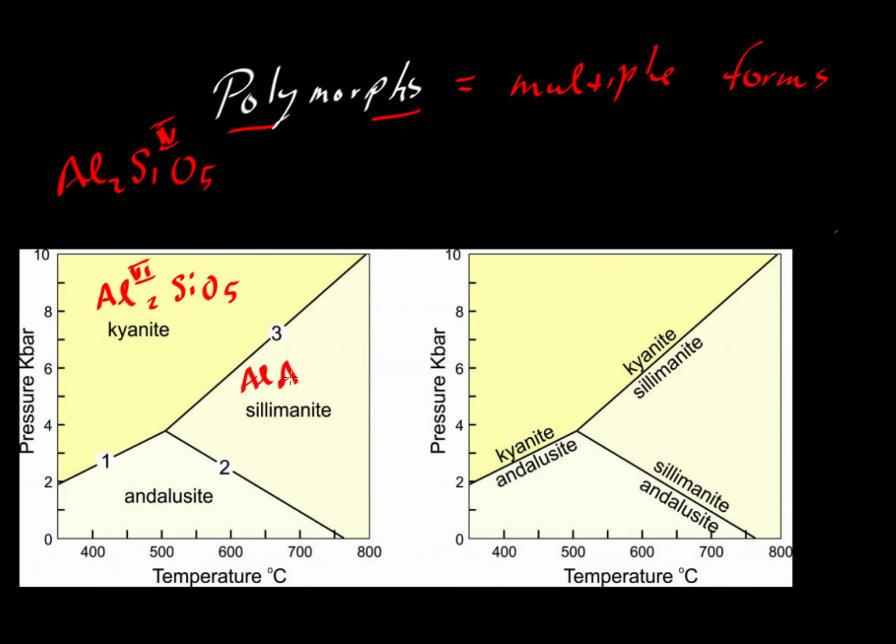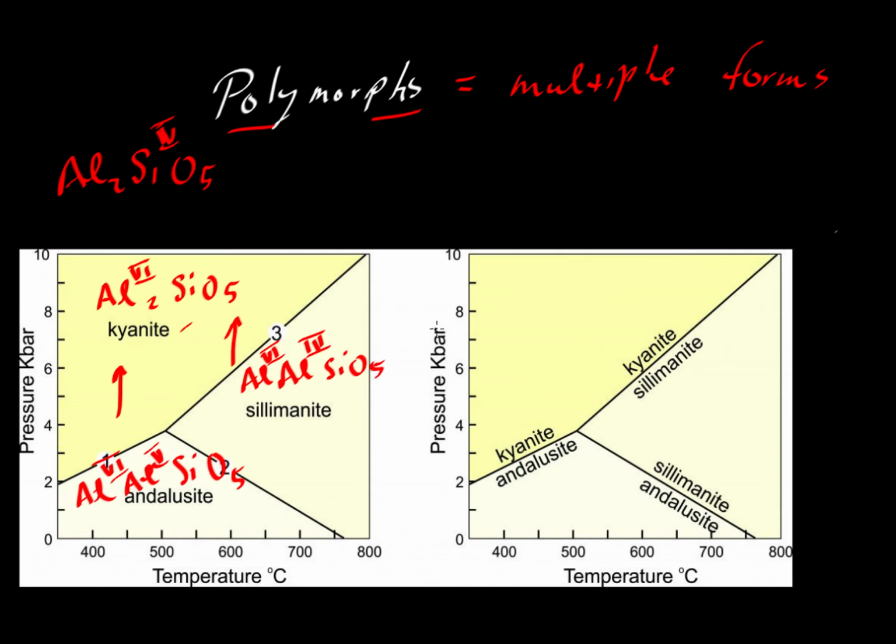Notice that for kyanite, the one that is stable at high pressure, whether we have andalusite or sillimanite, if we increase the pressure, we would cross over into the kyanite stability field, that this has the highest coordination. So that's a general principle. As we move from, in general, lower to higher pressures, it's not a hard and fast law, but for the most part, cations are going to take on a higher coordination number.